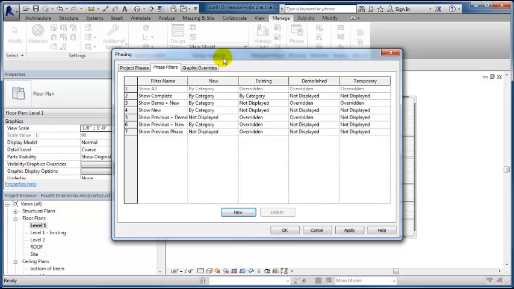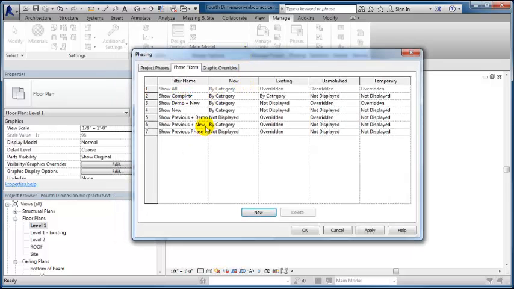Under phase filters, this is going to be something that we'll probably come back and revisit once we have a chance to see what happens to our graphics display of these phase filters. We can make some decisions about how we want them to behave.